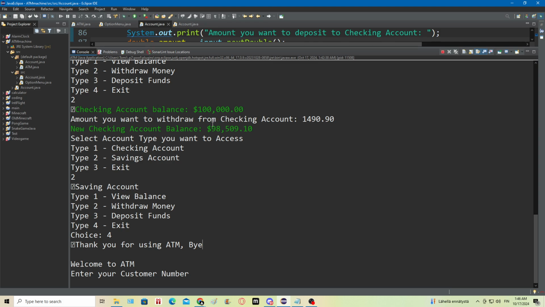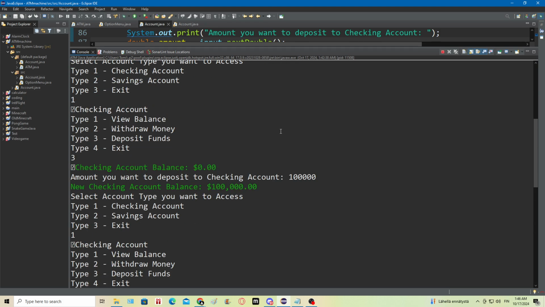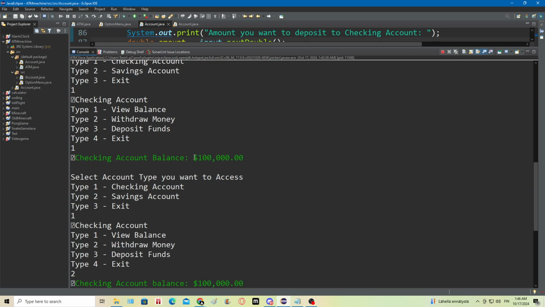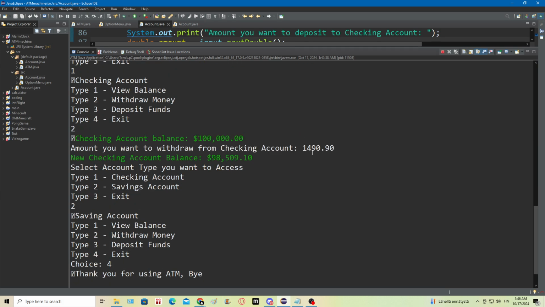This is actually a pretty interesting one because we can use this as a kind of money simulator, I guess. So if you had 100,000, you could buy this and something else and something else, and then you could check how much you got remaining. Anyways, let's go and start creating this one.